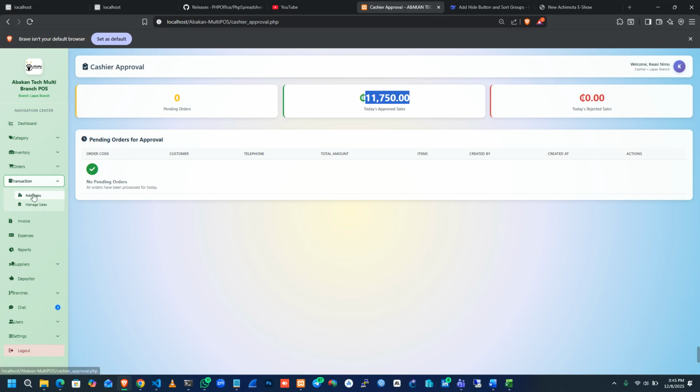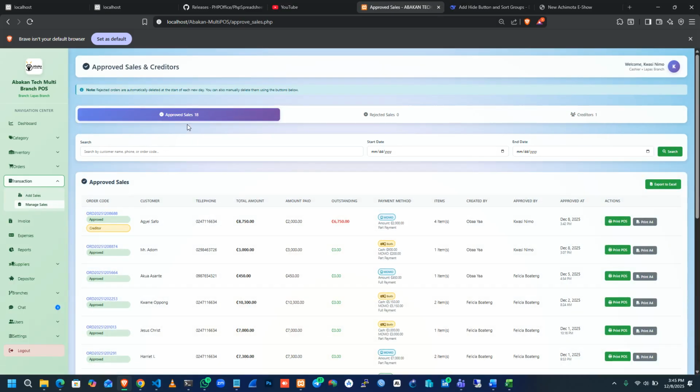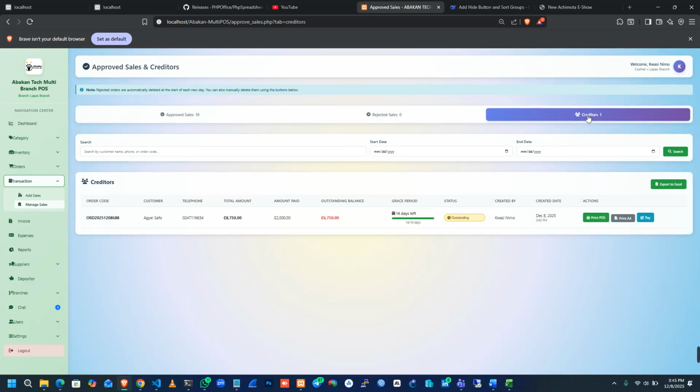So now, when we come to manage sales, we are going to see the approved sales, rejected sales, and then the creditor. So this is where the creditor is going to be. It is going to tell us the total amount was 8,750.